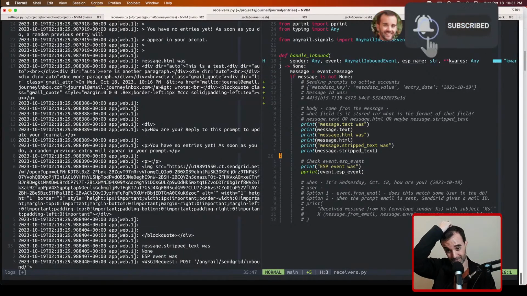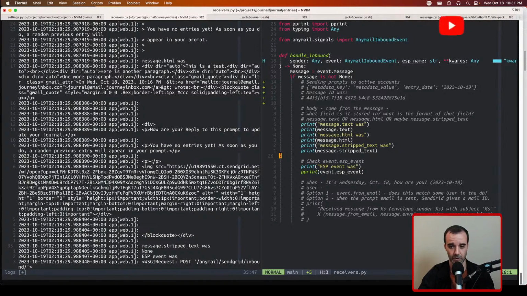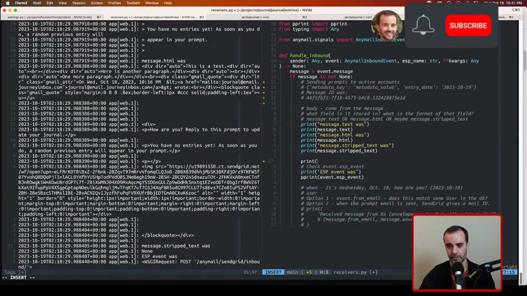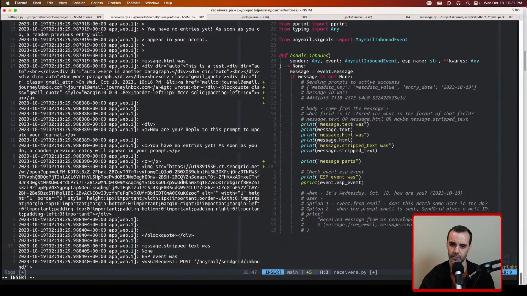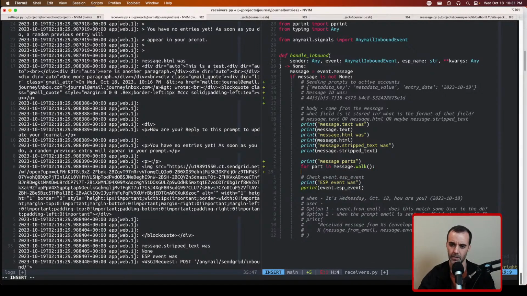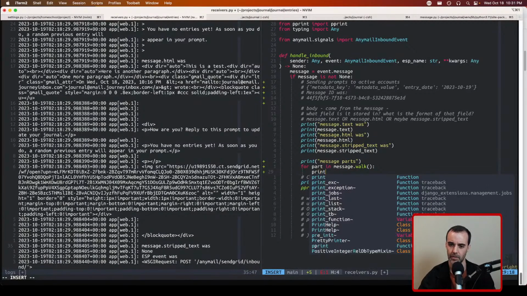And so let's also print message parts, I guess. And that should be for part in message walk, print part.